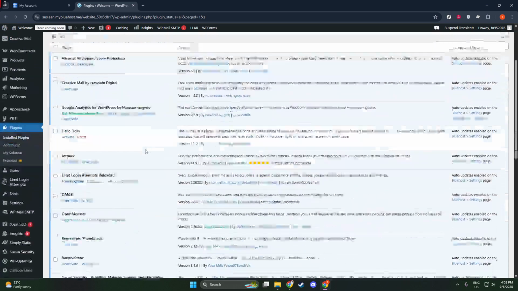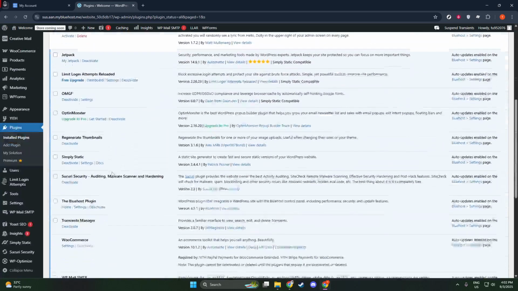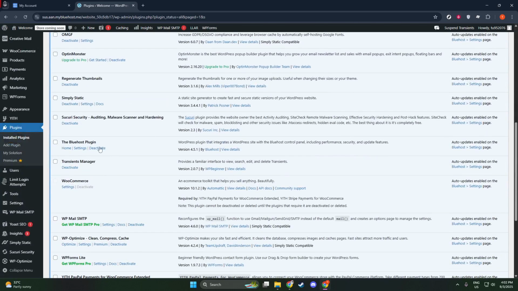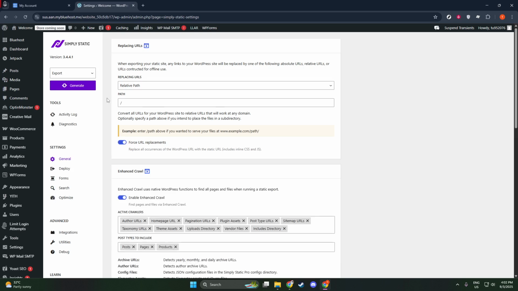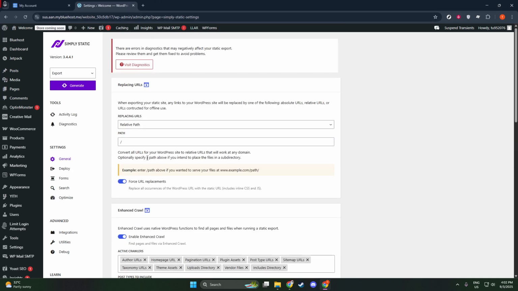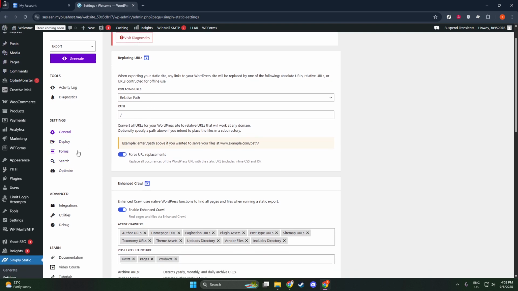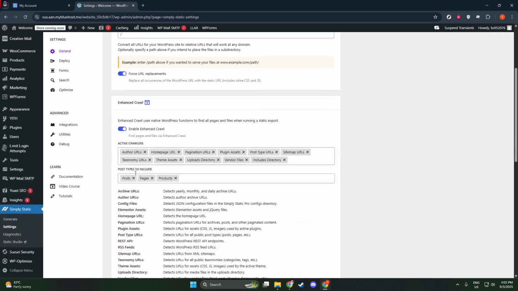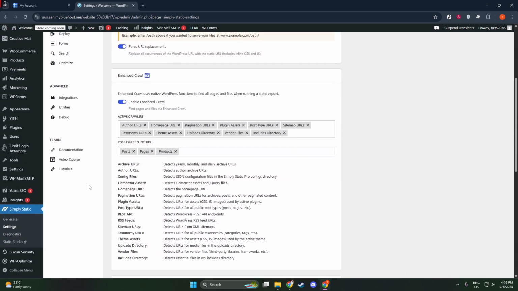The plugin works to create the static version of your site, essentially taking a snapshot of the entire structure and content. It's worth noting that depending on the size of your website, this process can take a few minutes. You don't want to interrupt this operation, so it's a good idea to be patient and let the plugin do its job thoroughly. As it works, it ensures that all the elements of your site, big or small, are included in the static version. This thorough approach guarantees that your site retains its functionality while gaining the benefits of static content, such as enhanced loading speeds and improved security measures.